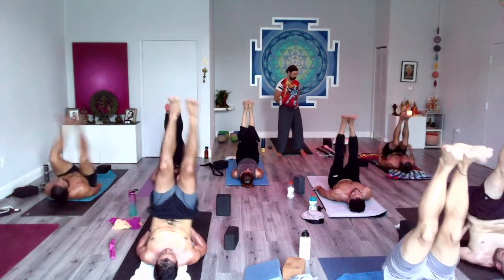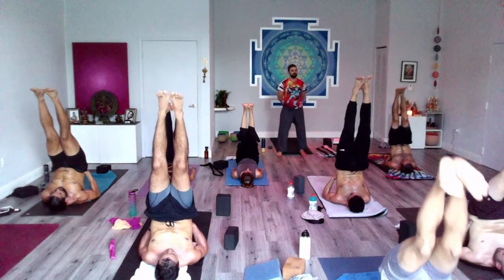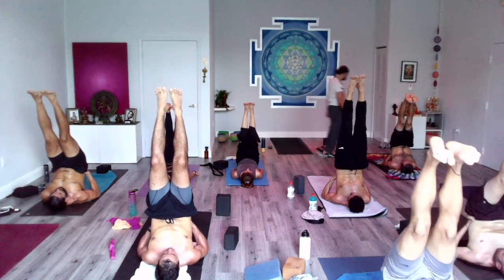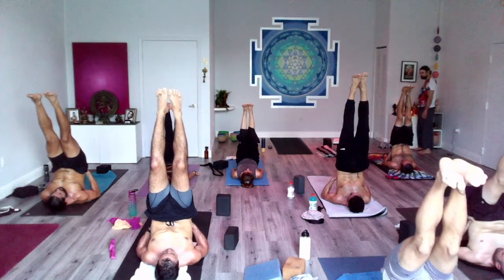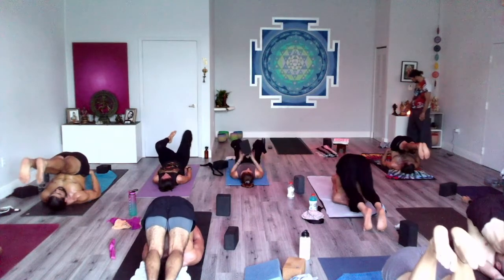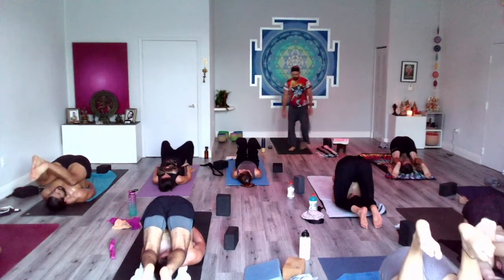Round 3 is optional from the floor or from standing. If you're done with back bends, take it into shoulder stands, taking legs overhead, holding hips. Halasana, plow pose. Ear pressure pose, bend knees over ears. And then slowly unroll for Eye of the Needle pose, Sucirandhrasana.